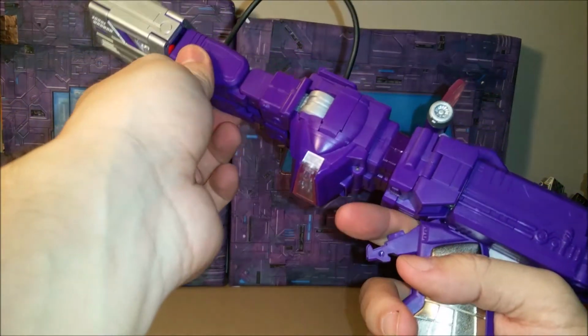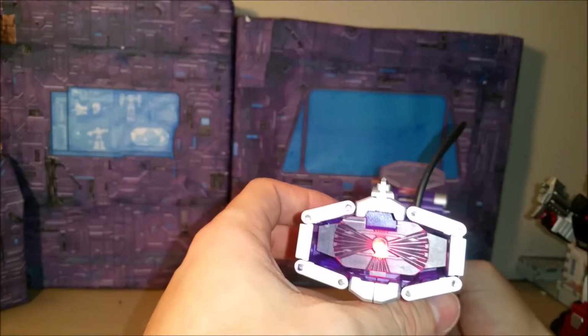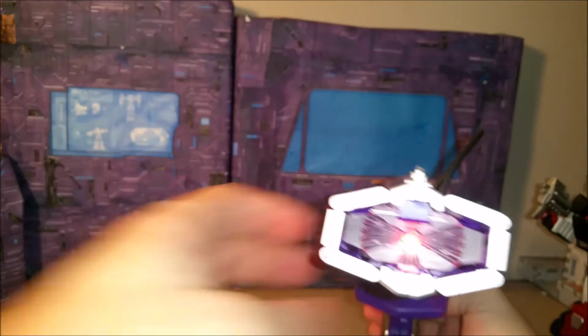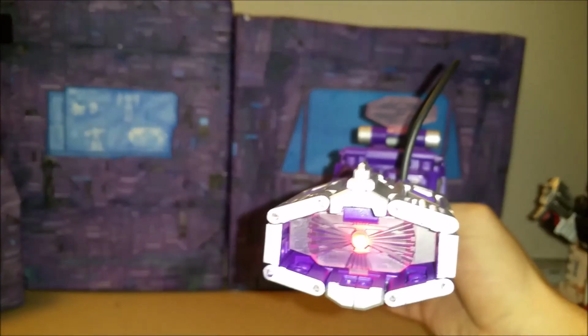So let's go ahead and turn on his light. And there you can see he's got a little light that comes down. On camera, it's not nearly as bright as it could be. Let me try to turn off some of this light, see if I can. So that way, yeah, it's going to be hard to see there.